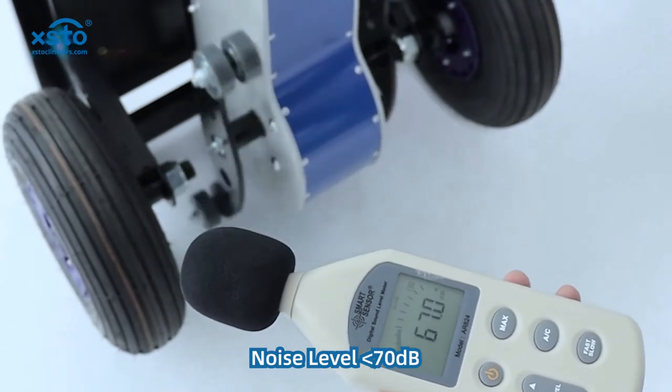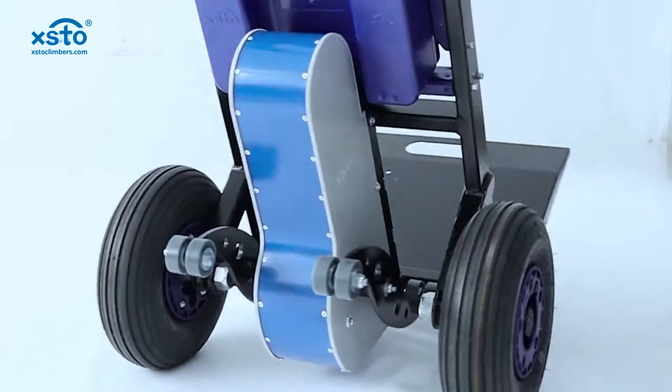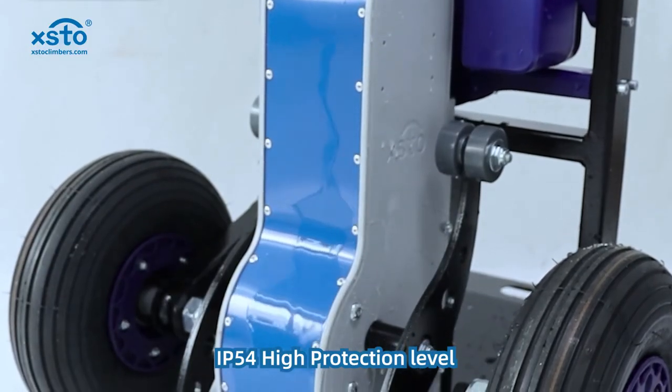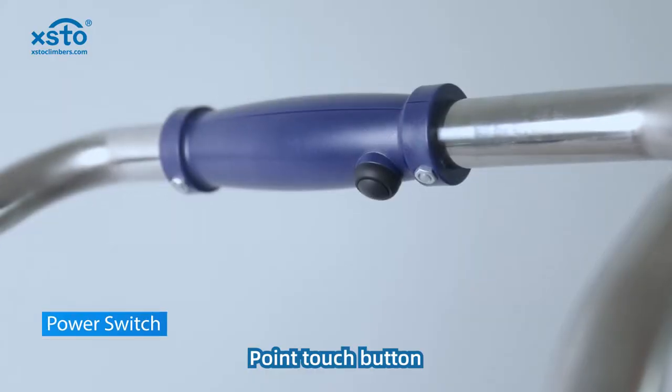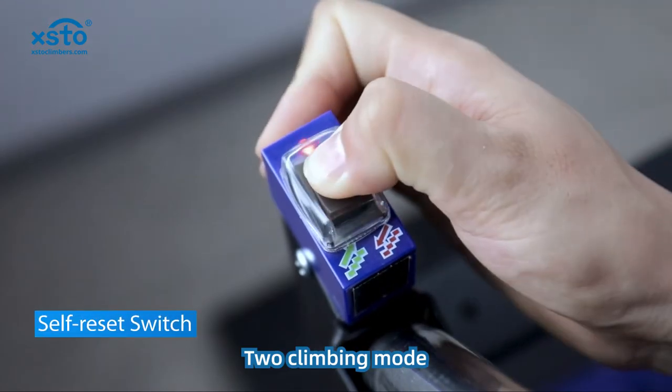Noise level less than 70 dB. IP50 for high protection level. Point touch button to climbing mode.